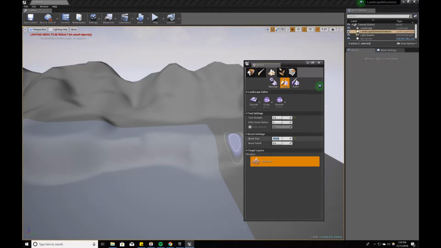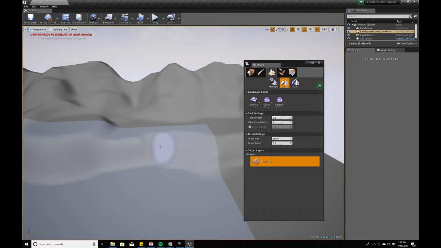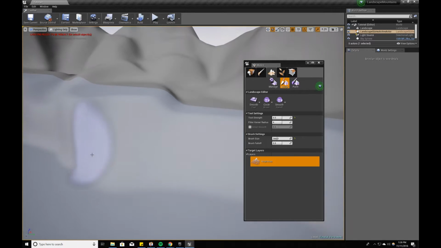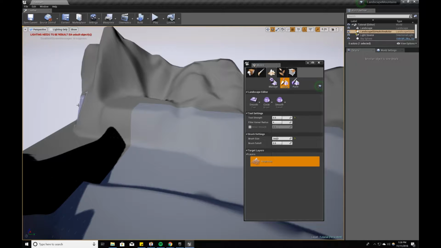We can increase our brush size. Let's do 512. Let's say 768. So just going through and smoothing out our edges.